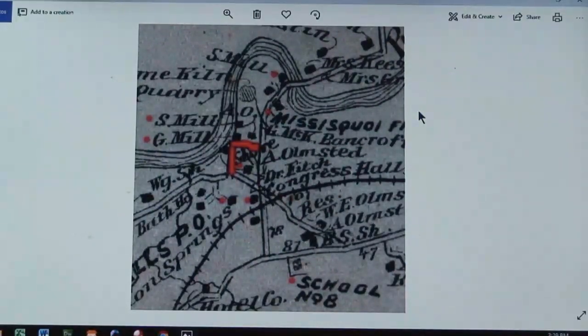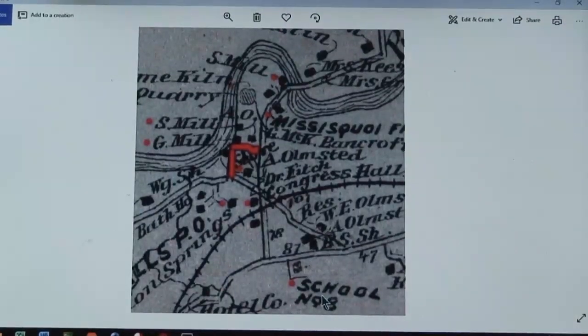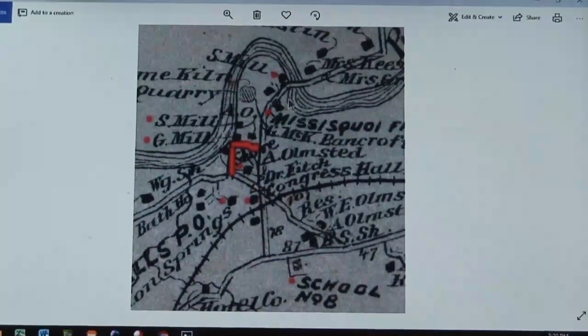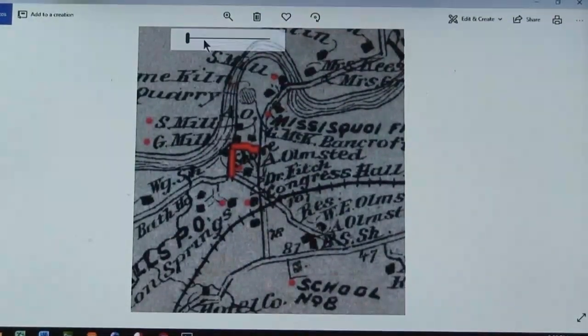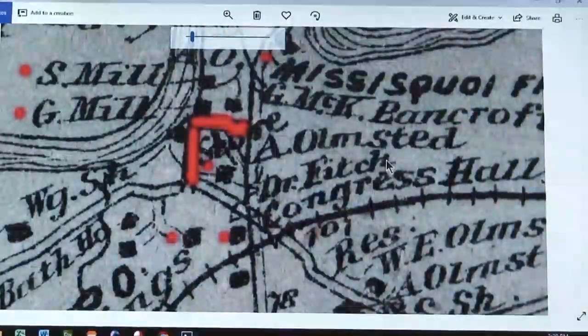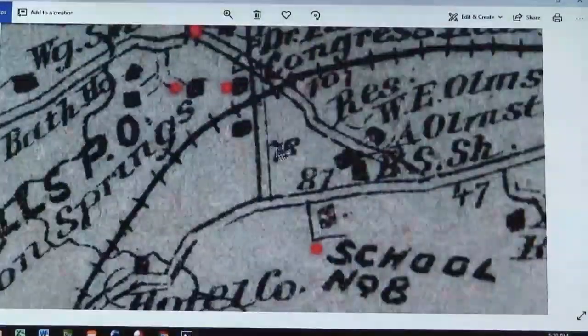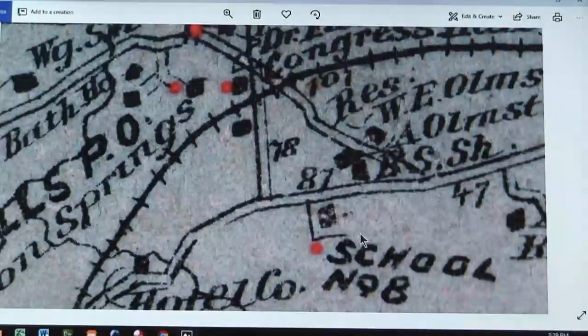You can note in this particular map that there is no paper mill, and you can see a different arrangement of the roads that exists at the present time. The first school built by the town was located down here in this particular area. Let me bring that up a little bit for you. And down as we're coming in on the rail trail, here's where the school's located right here. It's on the south side of the hamlet.